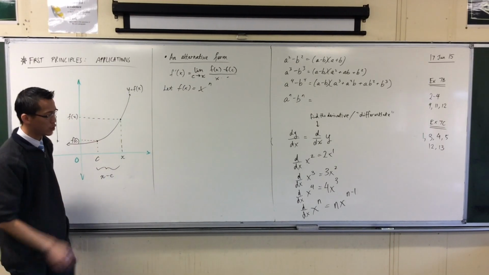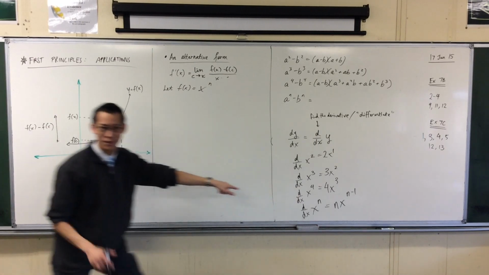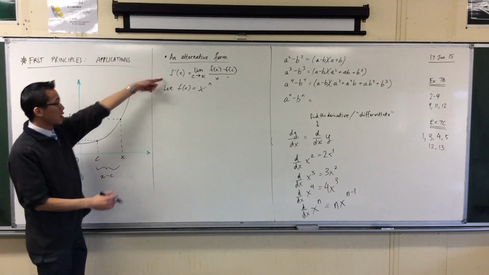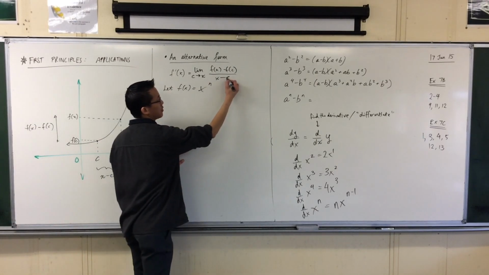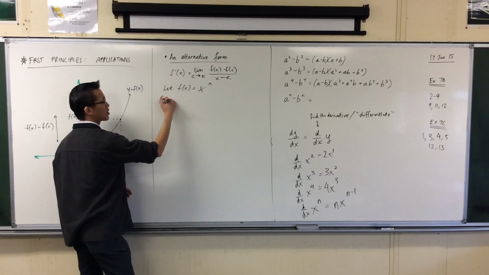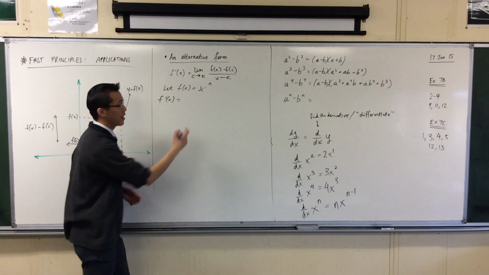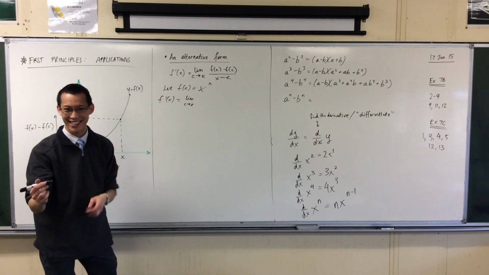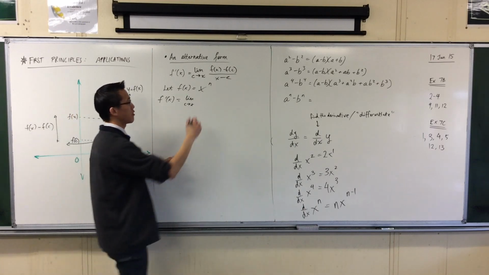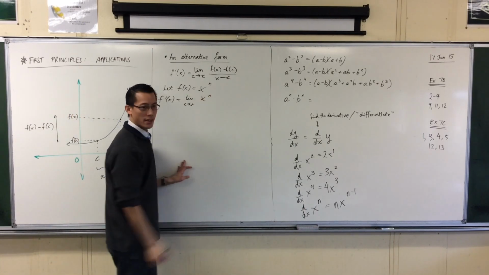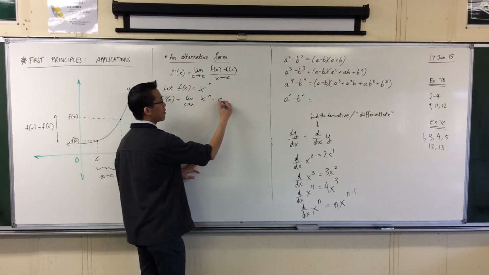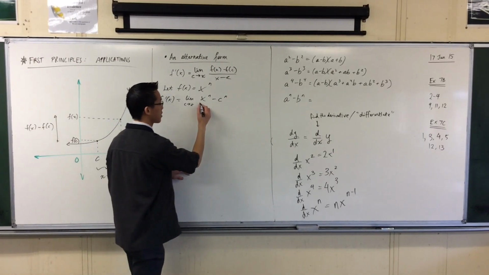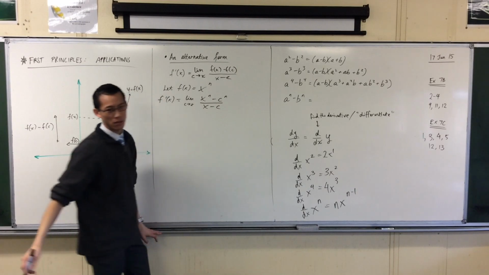I'm going to use first principles to show that this is the case. Okay? So, just according to this definition of first principles, it's going to be f dash, the limit as c approaches x, because I want the tangent, not the secant, of, what's on the numerator? There's f of x, and there is f of c. Do you agree with that? Just put x and c into the appropriate spots. And I have x minus c on the denominator.